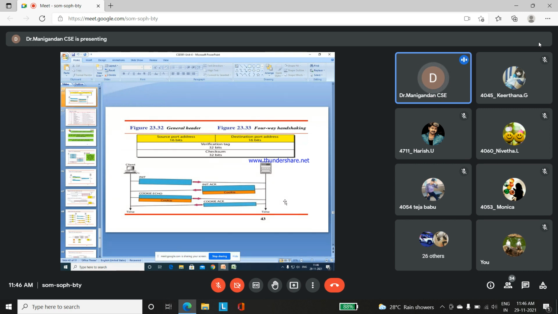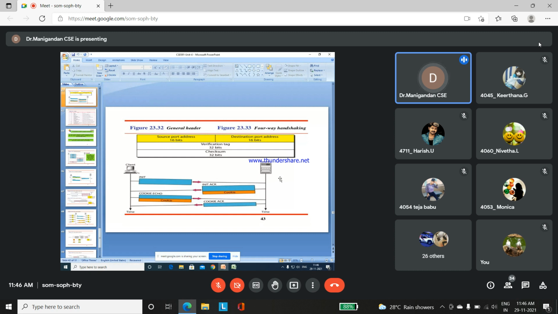So the total size is divided into a 16-bit source port address, a 16-bit destination port address, a 32-bit verification tag, and a 32-bit checksum.